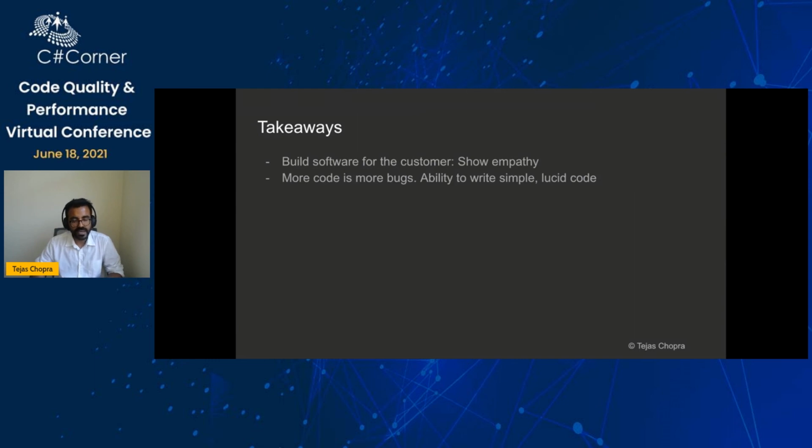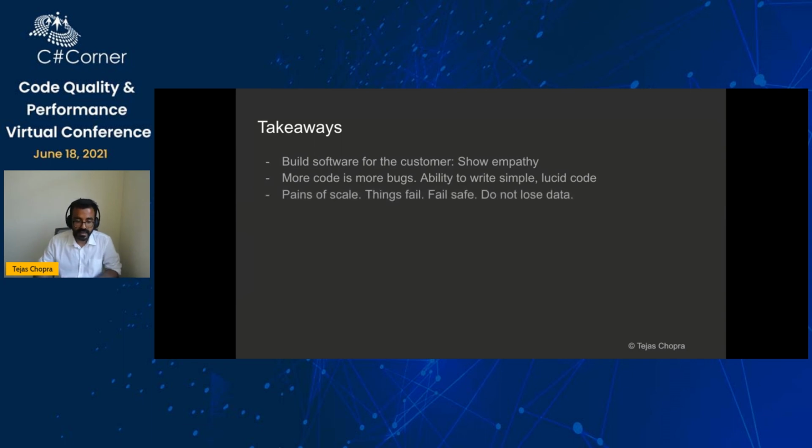The goal is to write simple code, not too complicated code, and pick and choose your battles. So if you have a small array of 5 or 10 elements, you do not need to write an extremely complicated search-like algorithm. You can just simply iterate over the array, and if it's very irregular, you can iterate over the array and find an element. So that's an example of simple lucid code that can save you a long time in debugging.